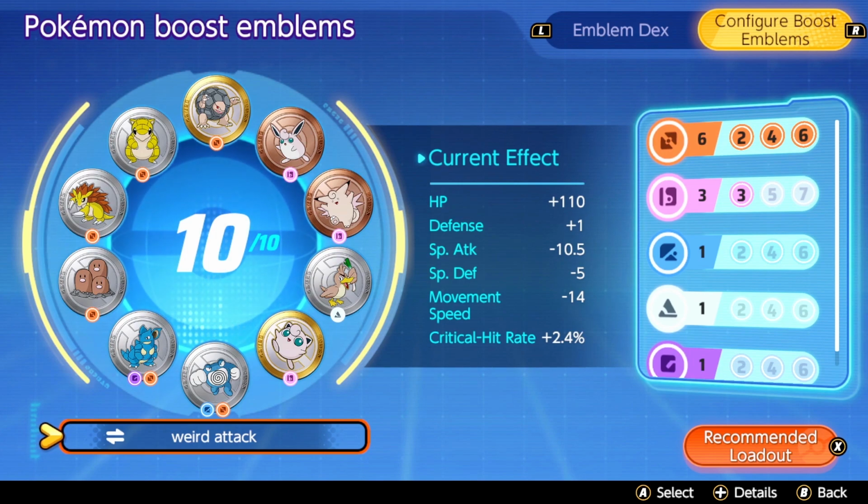Try it out if you're bored and just want to try out a weird build. Get yourself some pinks, get yourself some browns, and get a little bit of crit. It's pretty cool. It's not the best build in the world, but it's definitely fun. I call it the weird attacker build. Go nuts.